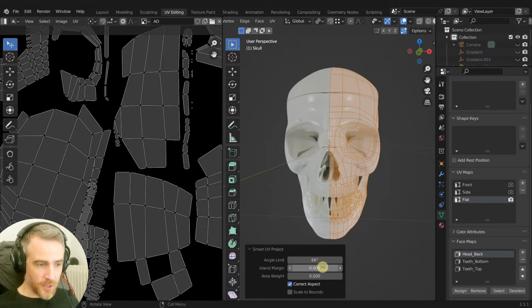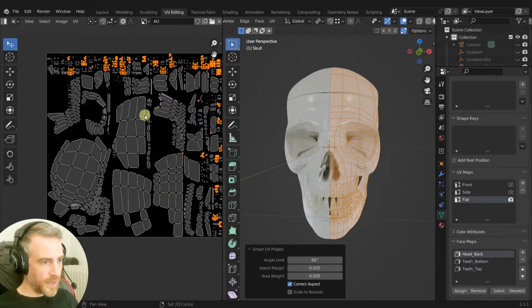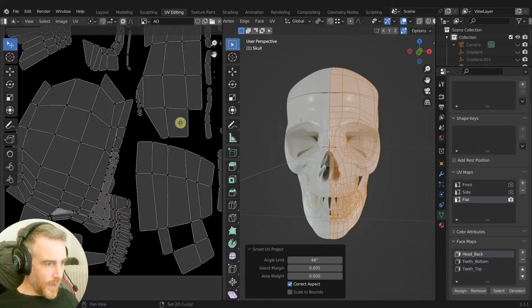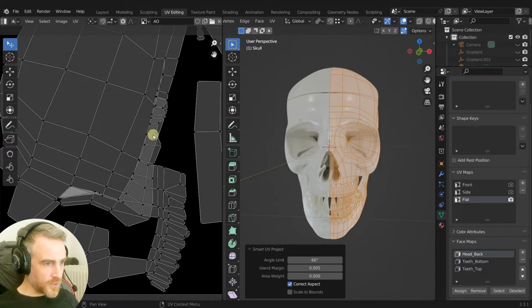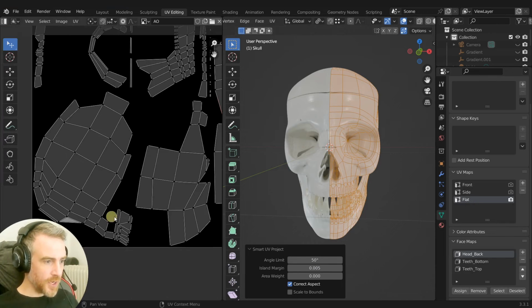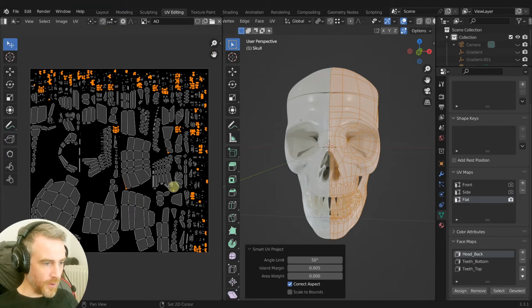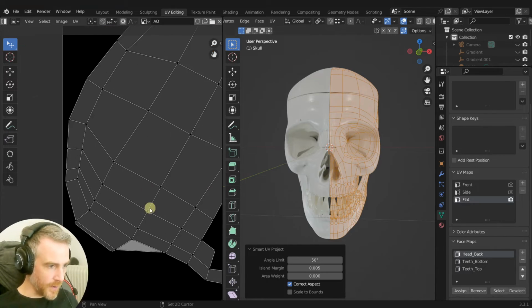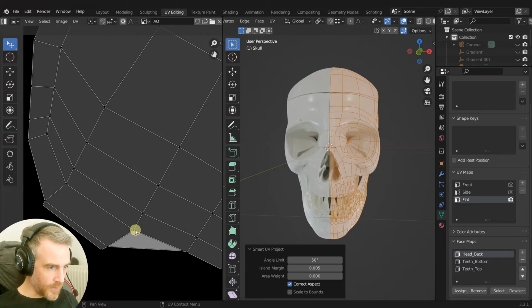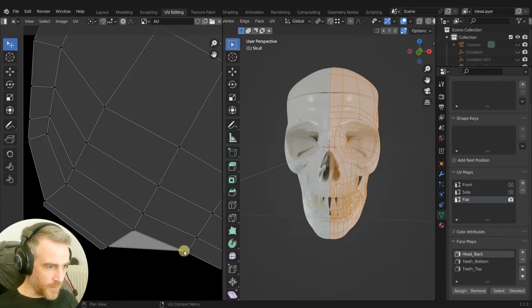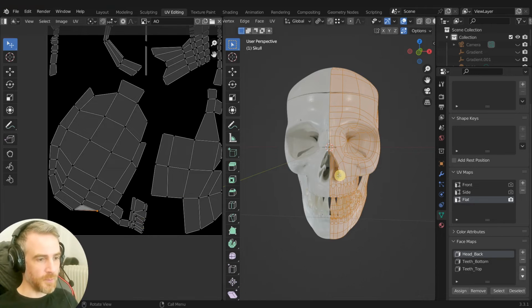Makes the island smaller, but I think 0.005 looks good enough. Now, there are some textures that are overlapping here, which again, we don't want. So I'm actually going to bring this angle limit down. I'm going to type in 50, and then that's going to change it. And now you can see they are not overlapping anymore for the most part. This one may be overlapping, but I don't think it gave me any problems before. So I'm just going to leave it alone unless we run into any problems.